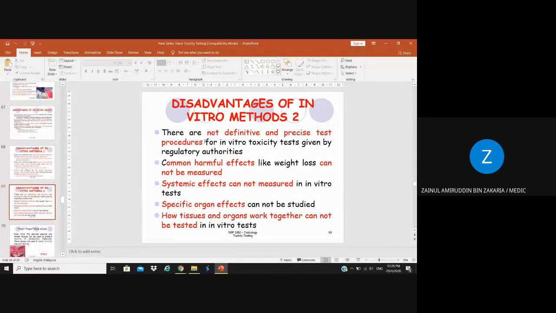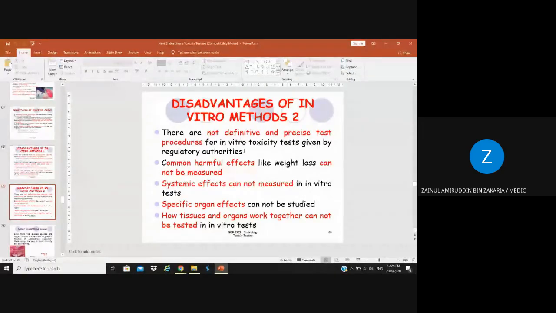That is why, normally, lecturers, after certain years, have experience with the cell. They know that maybe because of Malaysian conditions, they try 42, 43, 45 until 50, and 50 degrees Celsius was found to maintain the cell growth at maximum amount, for example. So that is what we mean by not definitive and precise test. That one depends on the lab condition.